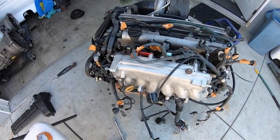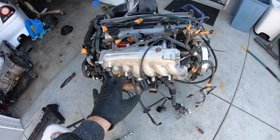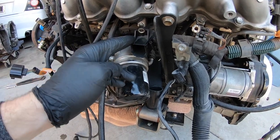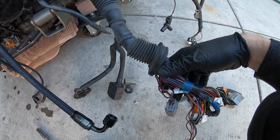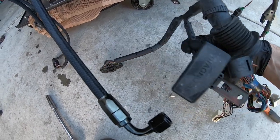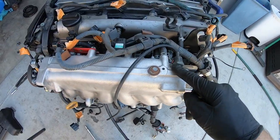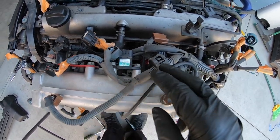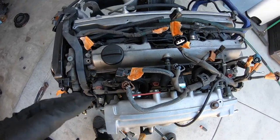I just about got the whole harness unbolted and unplugged, and I labeled everything only because I didn't want to confuse myself while I was on the bench. Before I pull it off, I want to go over a basic overview of how this harness is ran. The main part of the harness runs in this plastic channel below the intake manifold and then it just branches off from there. Right here is what goes to your ECU — I have it running in the car. Most of these 2JZ GTEs are located in the engine bay. Right here is your diagnostic port and your igniter plug. It also goes back here up through your intake manifold — this is what does all of your injectors, your cam sensor, the map port, the acceleration position sensor. Most of the front goes to the throttle body.